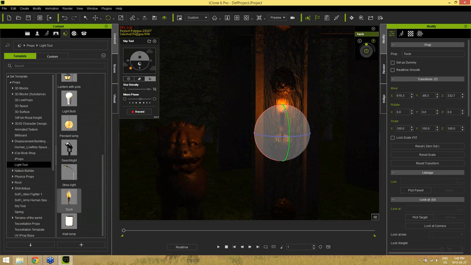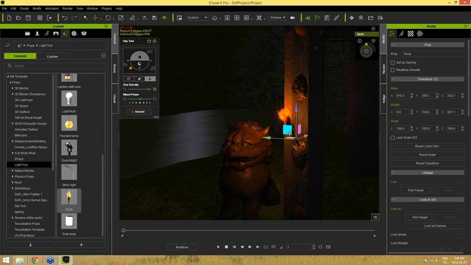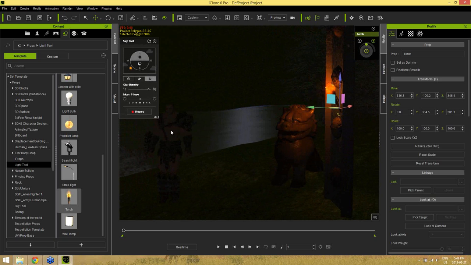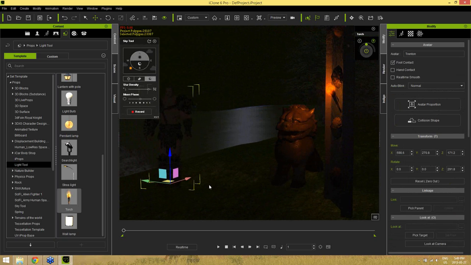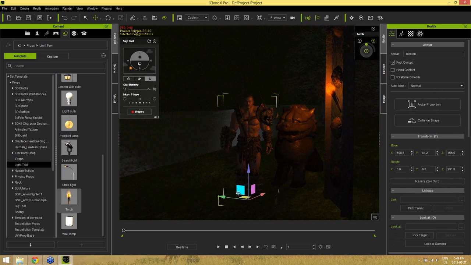We'll just rotate it this way a little bit. There you go. We don't have a handle or anything like that, but we can just pretend for now. There we go. So we have that nice torch light, and we can move our character a little bit closer so we can see him as well. There you go.